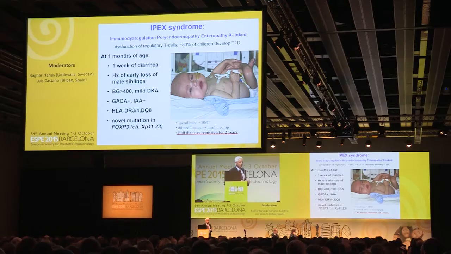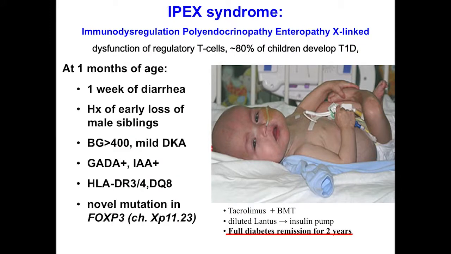This is actually my patient that I saw one night in the NICU. And it's a success story. This is the only type 1 patient that we have cured. HLA-DR3/4, autoantibodies, absolutely type 1A diabetes, but after the bone marrow transplant, this kid went into remission and is now in total insulin remission for 2 years.